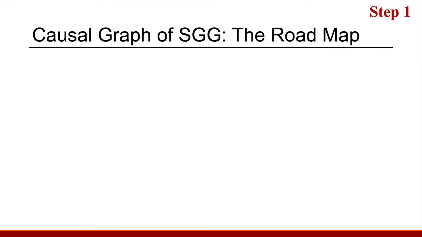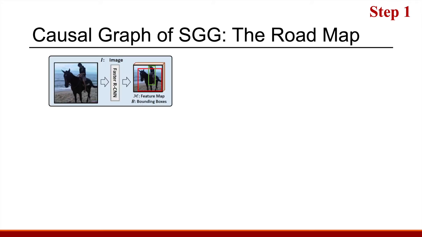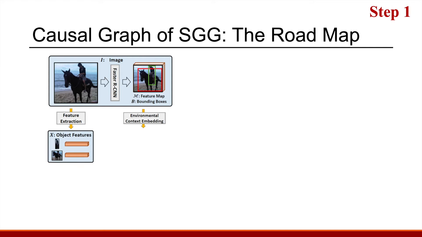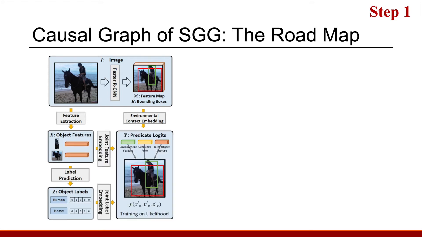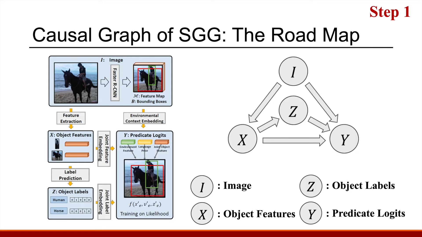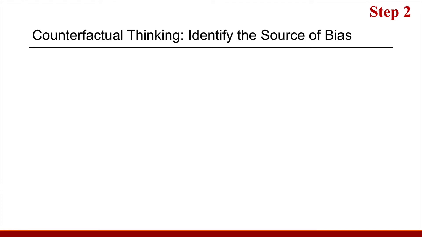I want to introduce the proposed unbiased inference in three steps. The first step is the roadmap: we reconstruct the causal graph of the network to understand how it predicts the scene graph from an image. This causal graph has been adopted by most recent approaches in scene graph generation. Although all edges in this causal graph are valid, they are not equal, so shortcuts can still occur and hurt unbiasedness.